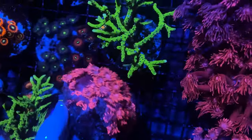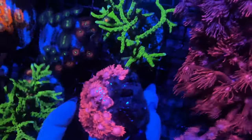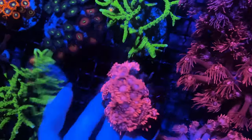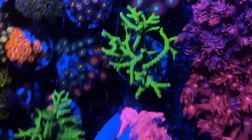Let's see. This one. Wait until it closes up a little bit. But again, not a super, super large size, but has really great polyp extension. So we're gonna grab both of those.